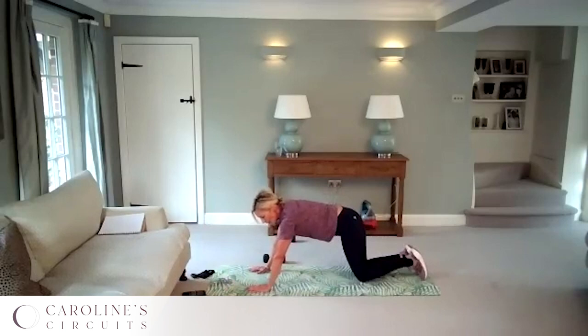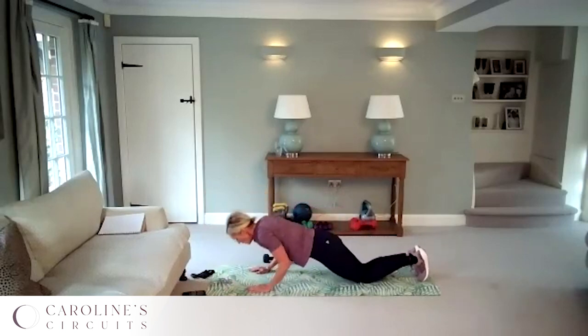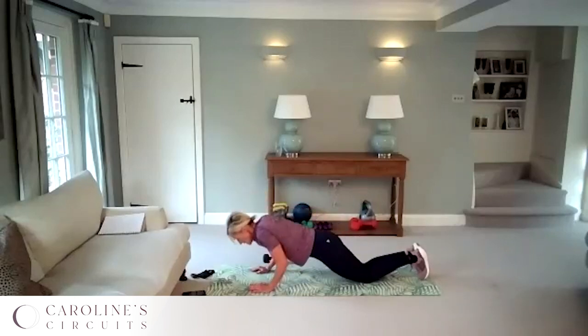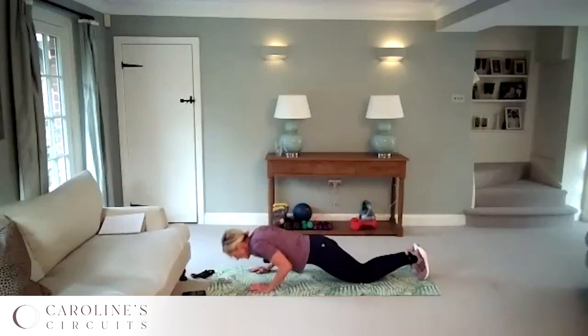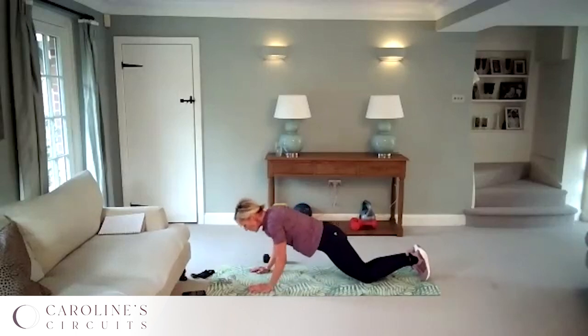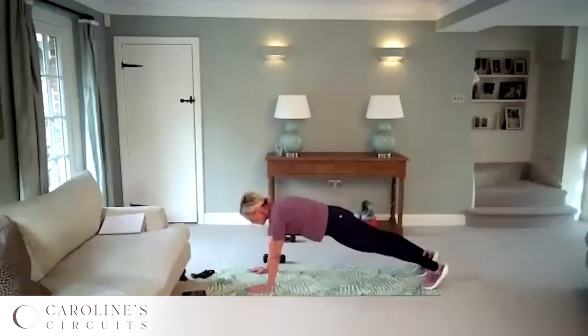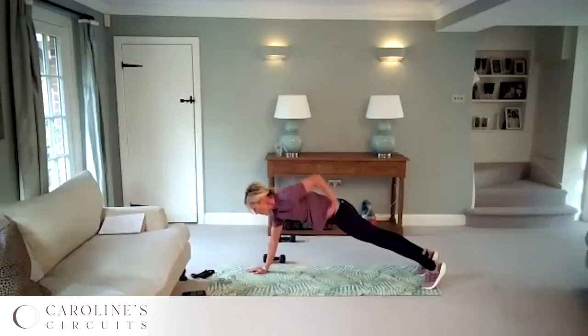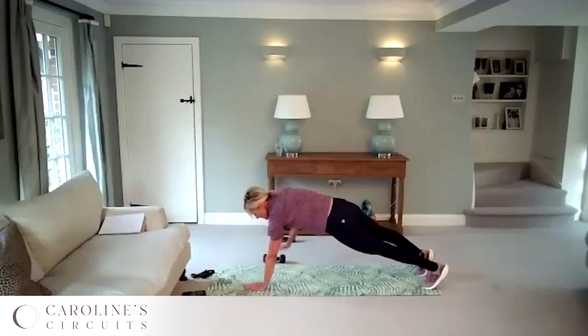So, tips with the tricep press. Make sure your hands are narrow under the shoulders. You're coming over the hands and you've got your elbows tucked in. Even if you just do 2 inches here, it's a much harder one than the chest press. You're doing four and then you're flipping onto your toes and you're gonna give me four rows driving towards the hips with the bottom down, abs are tight.